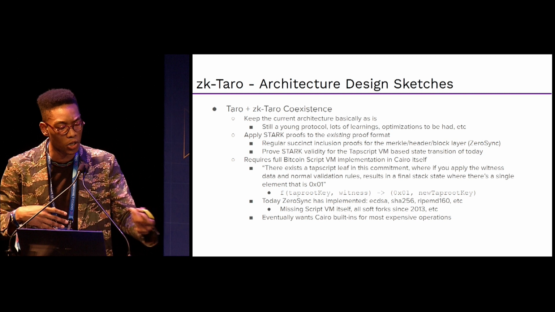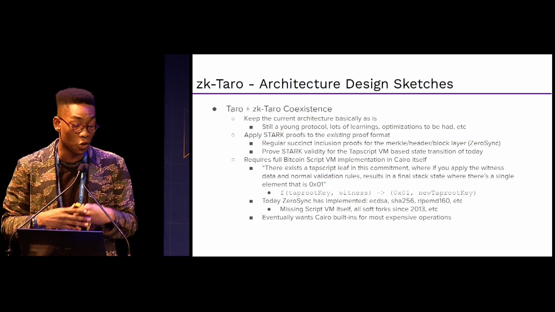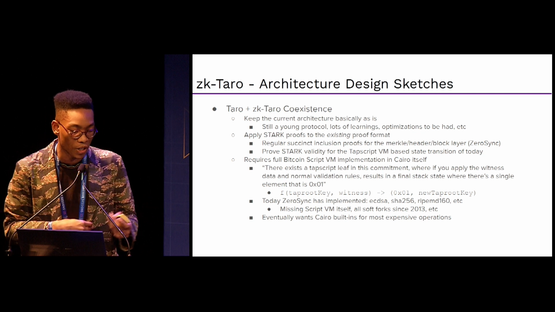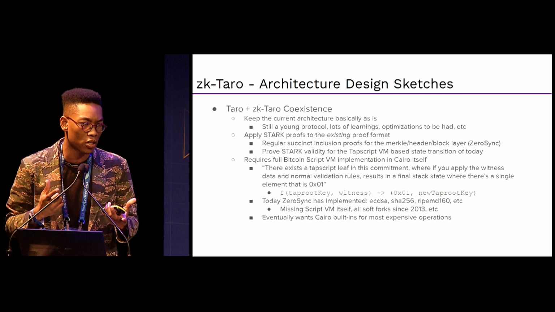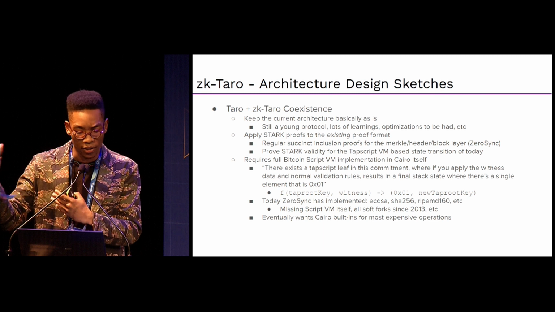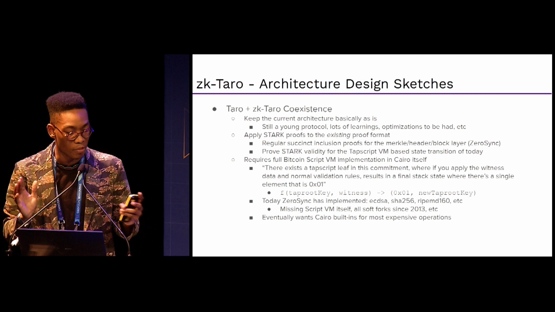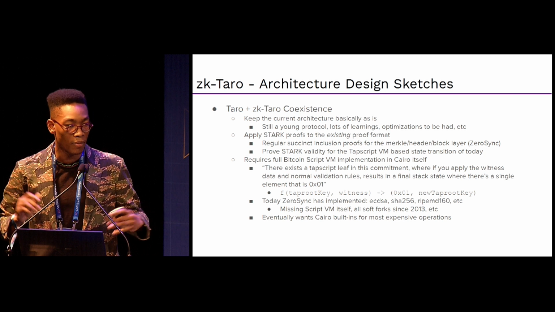And for something like this, you would eventually also want Cairo built-ins for performance purposes, right? Because you're going to be doing a lot of hashing. You have these different signature operations as well. And there are probably also some challenges around representing the stack structure in the immutable environment, but I know that people have a bunch of different things in Cairo 1 and better syntax sugar to basically hide some of the immutability from the actual programmer itself. That's one. Basically, okay, let's keep it as is.